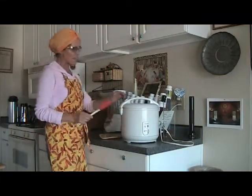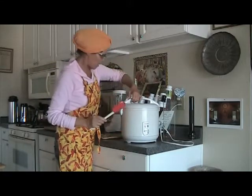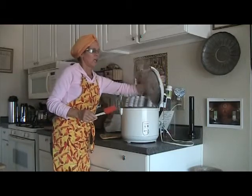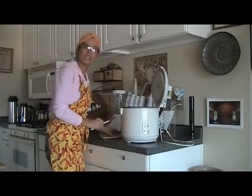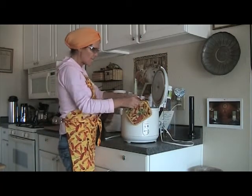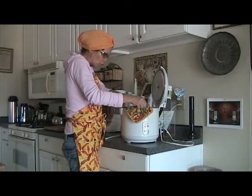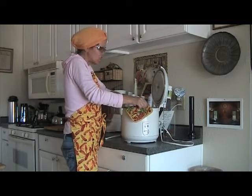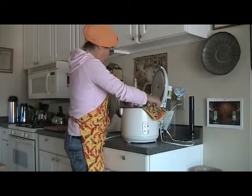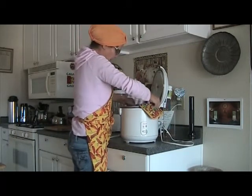Waiting for the jar of arroz to be completely finished. Now, I want to ever so gently lift the pot out of the rice cooker so that you may observe, and we know it's very hot, so we must be very careful.